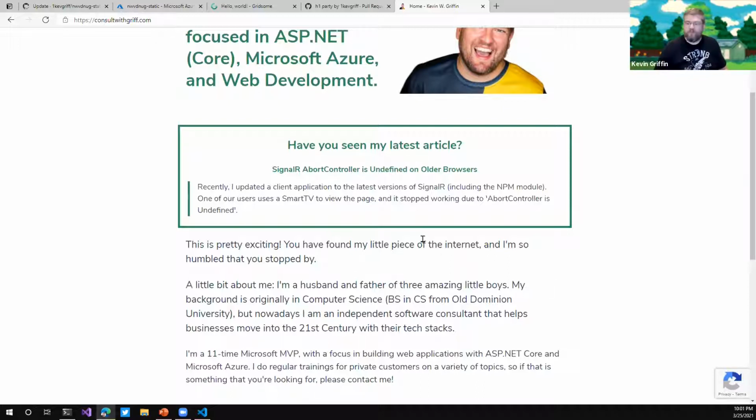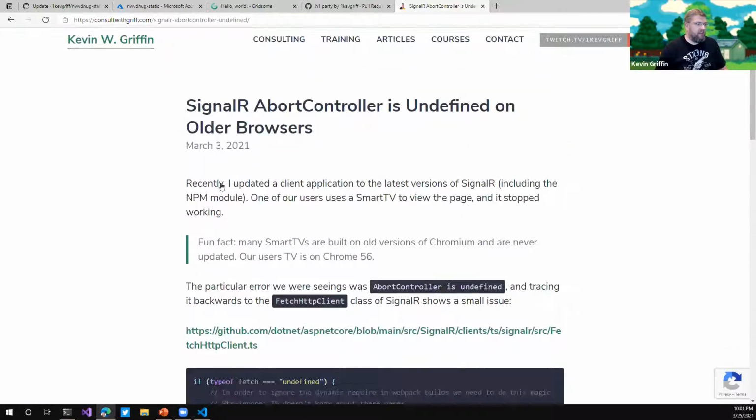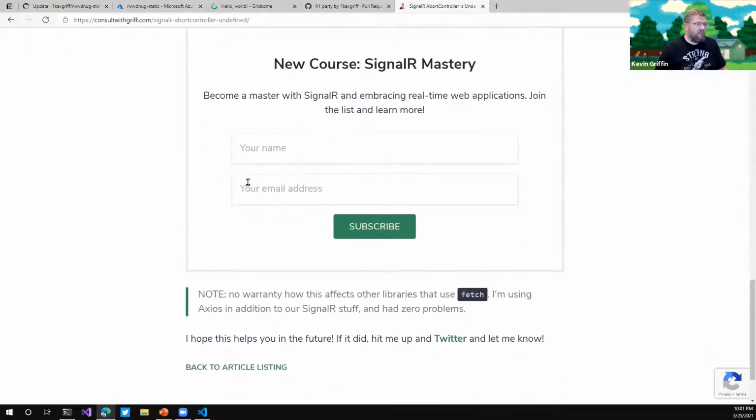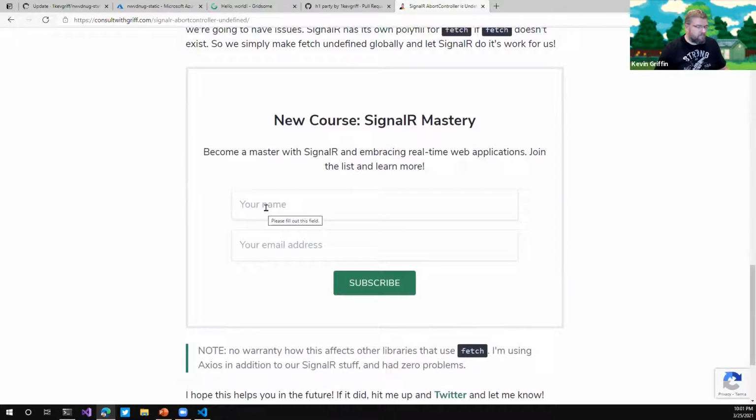So I built an Azure function that talks to reCAPTCHA to verify all these different requests. Specifically, on any of my blog posts, I have this lead magnet. Behind this there's a hidden reCAPTCHA, and you can't see it. So you type in your information, hit subscribe. It's going to send your information to an Azure function. The Azure function is going to verify that you're a human, and then it's going to forward that request on to the email marketing stuff. So I need Azure Functions to do all this.